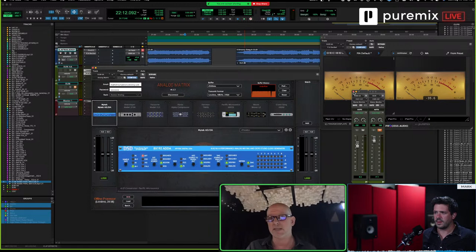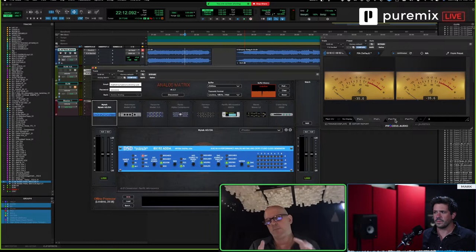We're getting some squash from clipping the converter, which is the best limiter in the world. This is a really good analog converter, and this one is maybe the best converter ever made, in my opinion. And so it clips really well, so that's part of what we're playing with. And if we brought the low end a little cleaner, then we could actually push it a little more without quite the same distortion.